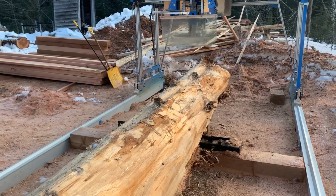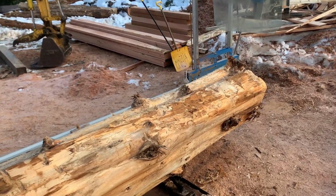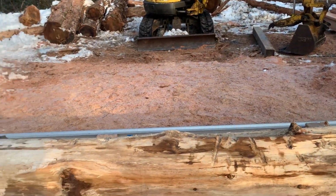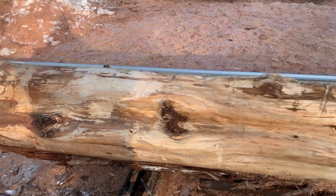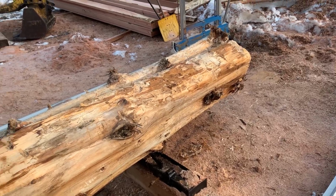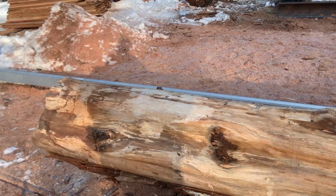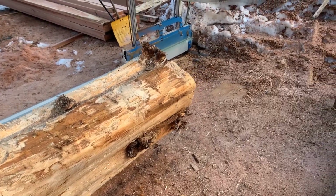Went to town the other day with my wife and was able to swing into the hardware store and grab a few things that I knew would help. Grabbed a pretty good sized wire brush, a real stiff bristled brush, and that's made a huge difference. Coming across here with this wire brush, I was really able to get a lot of the bark off, as I picked off earlier when I set it on last week.